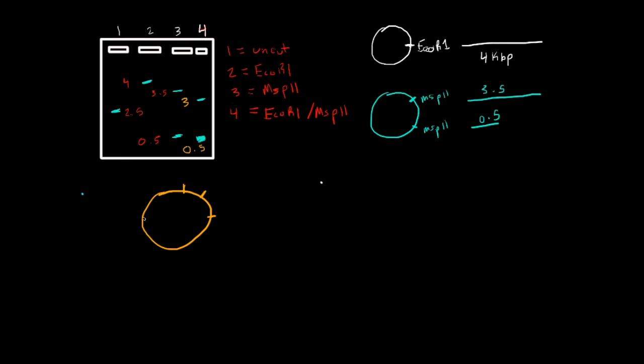So how do you figure out which enzyme is cutting where? Well, you can see on the 3.5 and 0.5 MSP cuts, you can see that one of these has to be 3, and one of these has to be 0.5. So I'm going to guess right now that this is one of the cut sites.